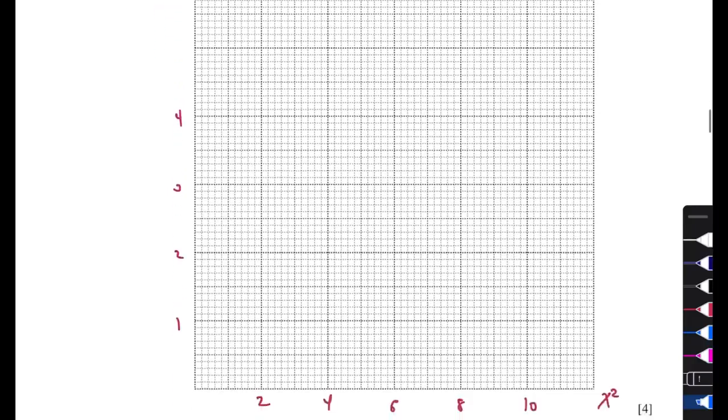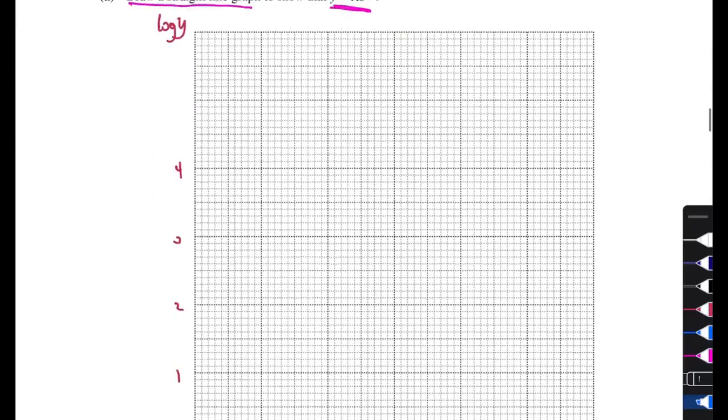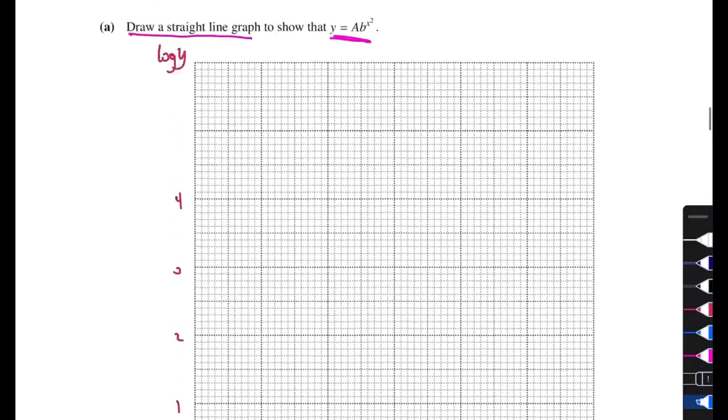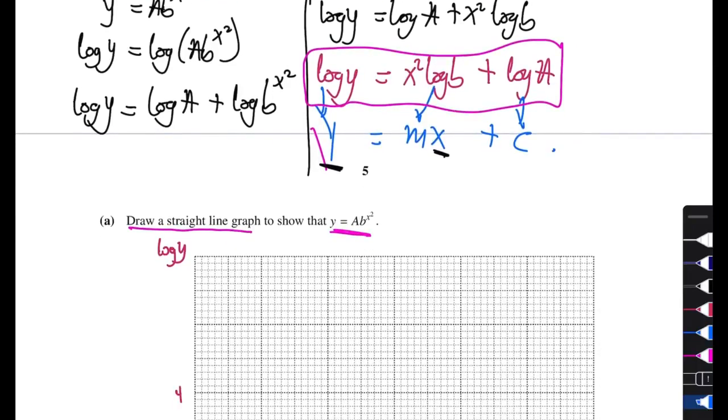So the next thing that we need to do is to plot these things. So the first one is, let me see how many tiny boxes are here. This is a skill that you need to cultivate. 1, 2, 3, 4, 5, 6, 7, 8, 9, 10. So 10 tiny boxes give you 1. So that means that each small tiny box is 0.1. Okay, you need to know that. Okay, so 0.1.